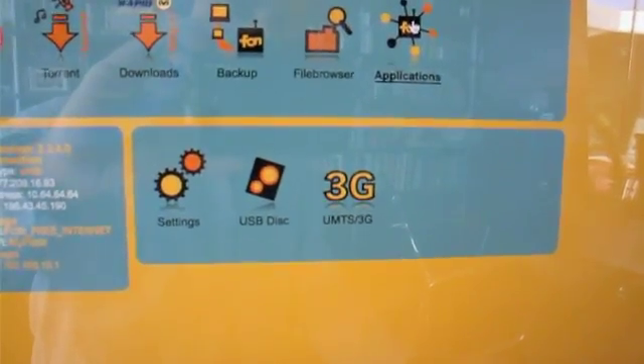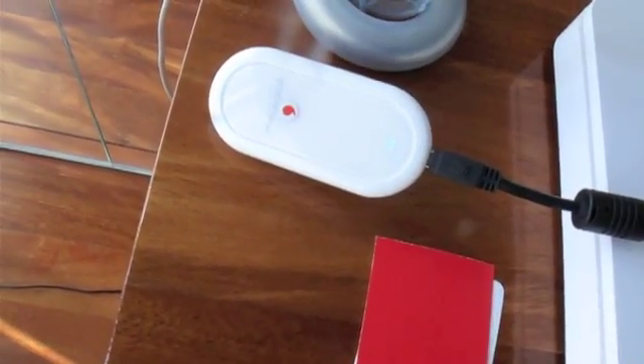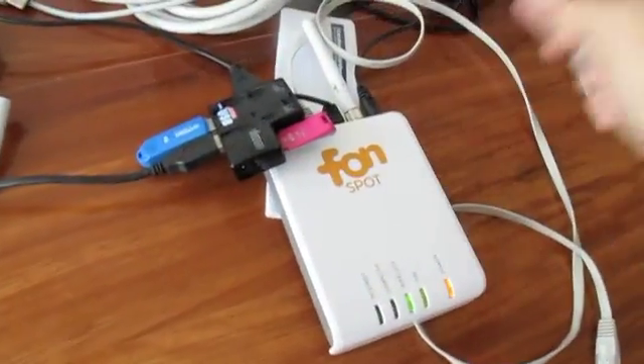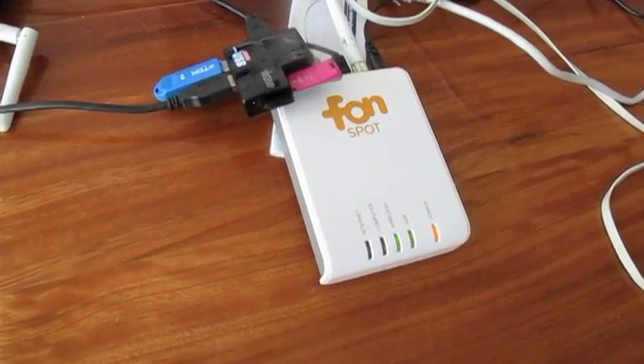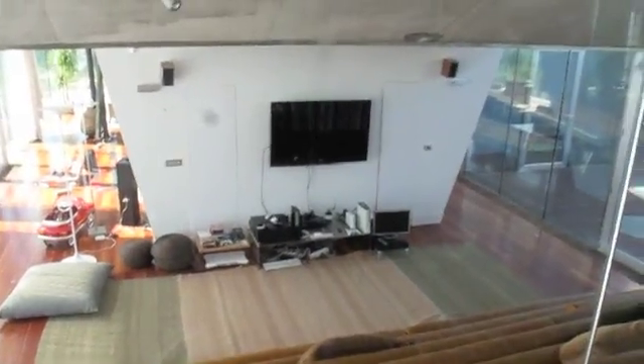You can add applications — things that allow you to do Wi-Fi printing or Wi-Fi webcams. The last thing I want to show is that I'm obtaining internet right now through a Vodafone HSDPA dongle. The Fonera can obtain internet over ethernet, give you ethernet if you want, and it can also obtain internet over 3G and give you Wi-Fi — because very few things connect to a 3G dongle directly, but a lot of gadgets like gaming consoles and the PSP say 'give me Wi-Fi', so this converts 3G to Wi-Fi for all those devices.